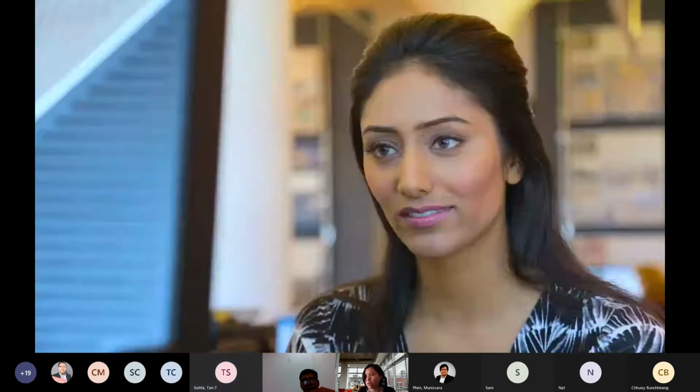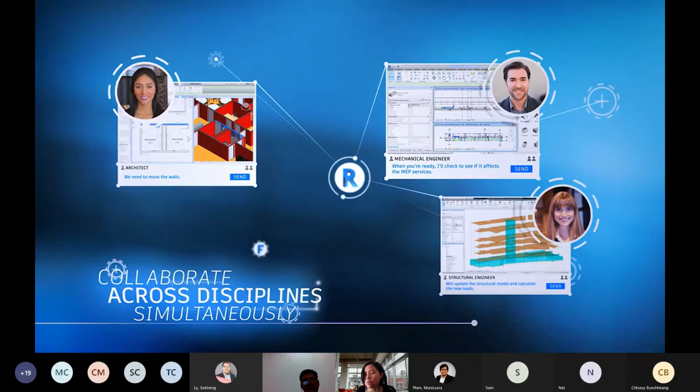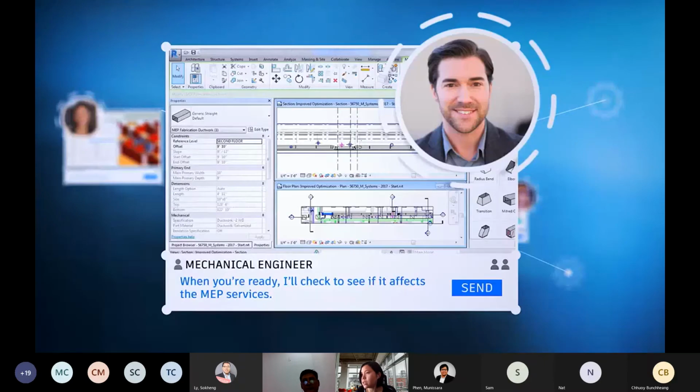So once your model is there, you're able to bring it into a VR environment. This is where you talk to other engineers and designers to make changes in their 3D models.